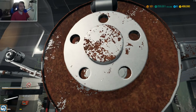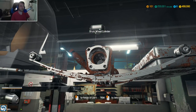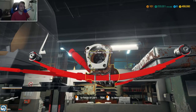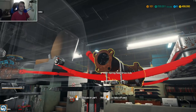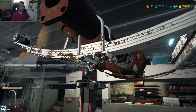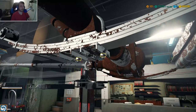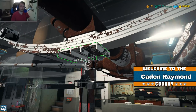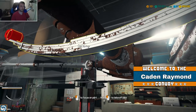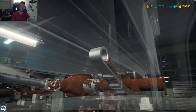Legit or cheat level? So, yeah, it is technically a cheat because when we started playing, I have a legitimate profile that I've been playing through for real. But also a lot of people wanted to see, you know, when are you going to get this? When are you going to get that? And in order to do that, you need a ton of money. So in order to just have like a sandbox mode in the game, we quote unquote cheated in money. But I think you guys agree that there should be a sandbox mode where you can just pick any car you want and just take it apart. And also career mode too. Like both would be good. I'd love to have both.